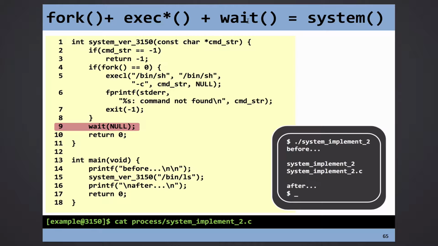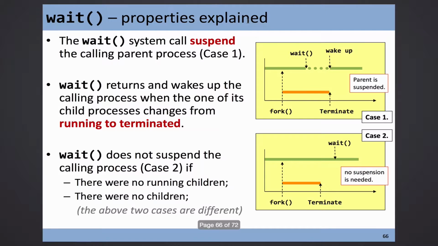And what is the event it is waiting for? Now, this is the moment I want to tell you what the wait system call is. So we have two scenarios. The wait system call is a magic call, very handy. The implementation is like this. Let's say I am a parent, a green guy. Every time I have a parent, that guy should be a green guy, okay? Every time we have a child, it will be an orange or yellow guy. Now this green guy is a parent. The parent executes a fork system call, and then the child is created.